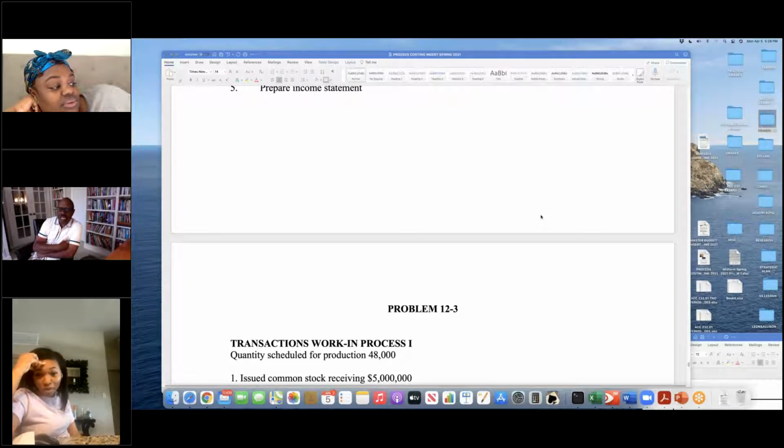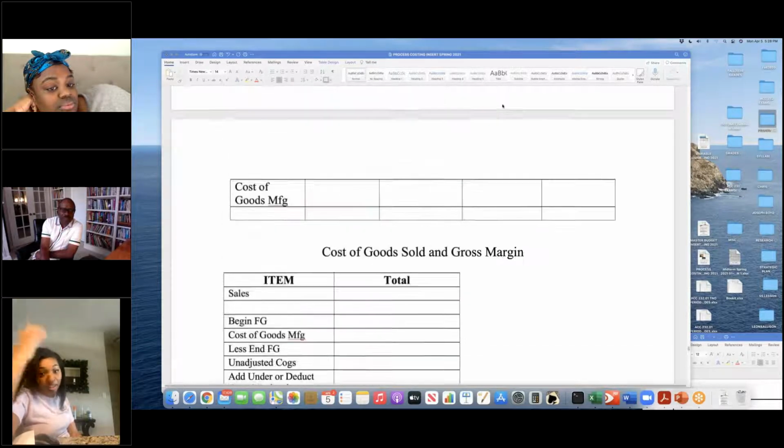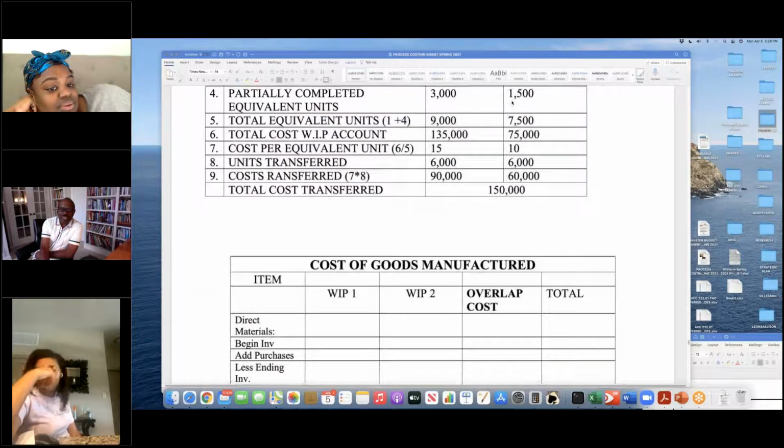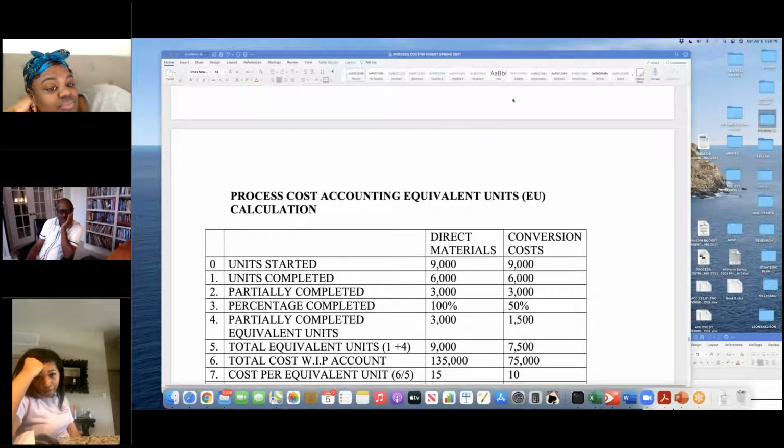We have to make our own template, our own stuff, or are you gonna post it? Now I'm making y'all do some work. We got to do our own template. Yeah, so y'all got to learn how to use Excel. We got to get some experience in the Excel. I know how to do it. Can you just let me know when it's a good time for you to do it?